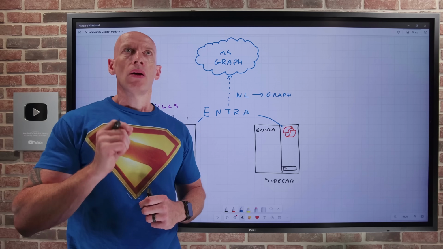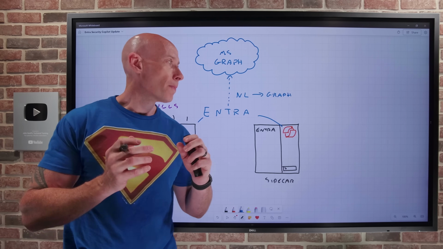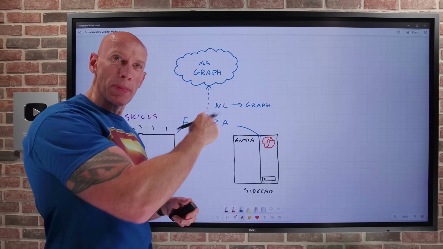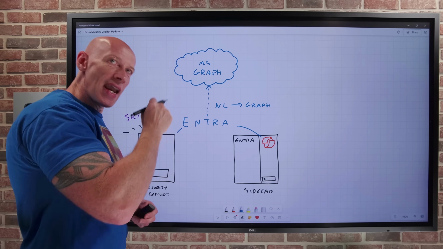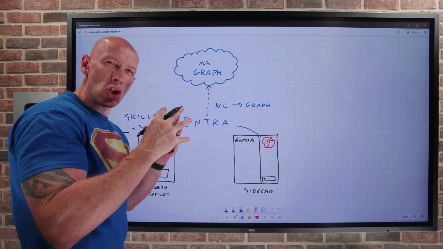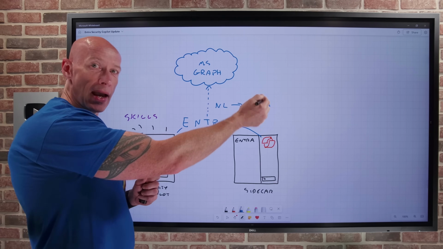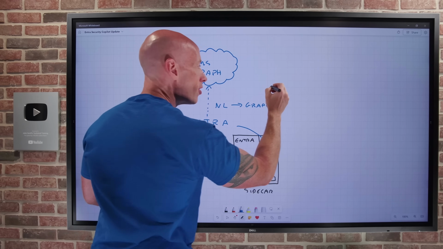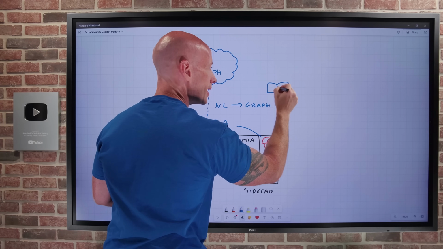Now, what it does leverage is a special module to work out what the right graph queries are, to make sure it's doing the right things based on what I enter. So specific areas of Entra are creating this sort of knowledge base. You can think of it like retrieval augmented generation. I'm giving it more help to make sure it gets the prompt spot on.